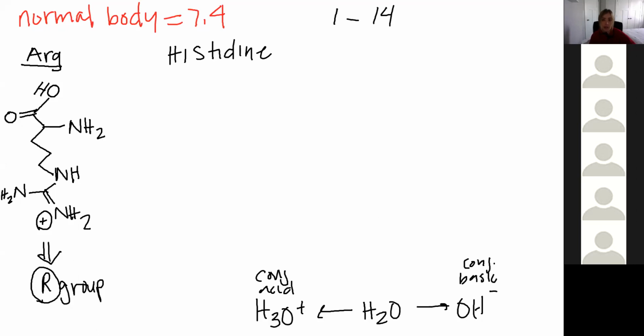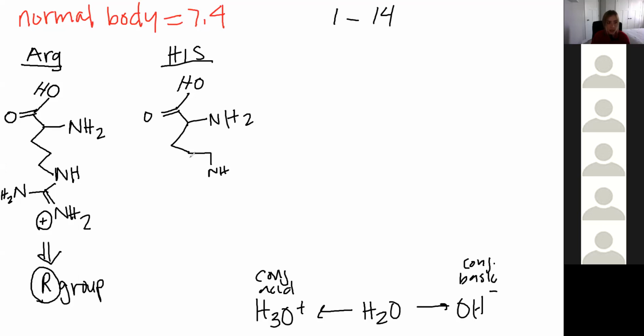Okay, so now we'll have histidine. Good question. So histidine is just HIS, and we'll leave it at that because I don't really think you need to know more than that. And it's the same thing. Here we go, HO, and then we'll have this double bonded O, and then we're gonna draw this, and we'll have NH2, and then we'll have this really wonky thing going on here.